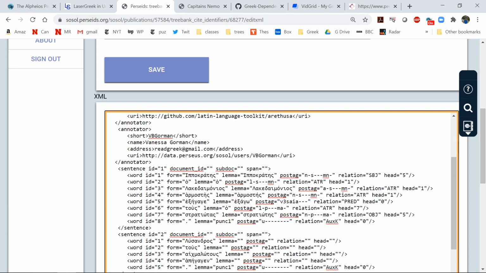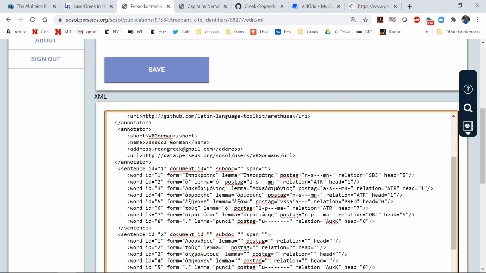The lemma tells us what word you would look it up under in the lexicon. And then the part of speech tag I already showed you: noun, singular, masculine, nominative. L stands for article, singular, masculine, nominative. When you get down to a verb, the POS tag is verb, third person singular, aorist, indicative, active. So we have all of that in the coding.